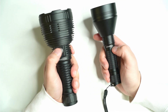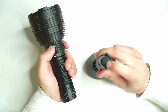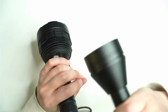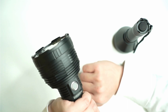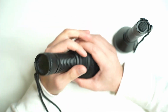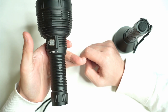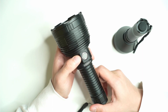The L8 uses a side switch while the L21B uses a tail switch. I really prefer the tail switch design — it's more tactical and easier to use. The L8 is quite head-heavy, so the side switch makes sense as a balancing point since it's essentially where the flashlight balances.